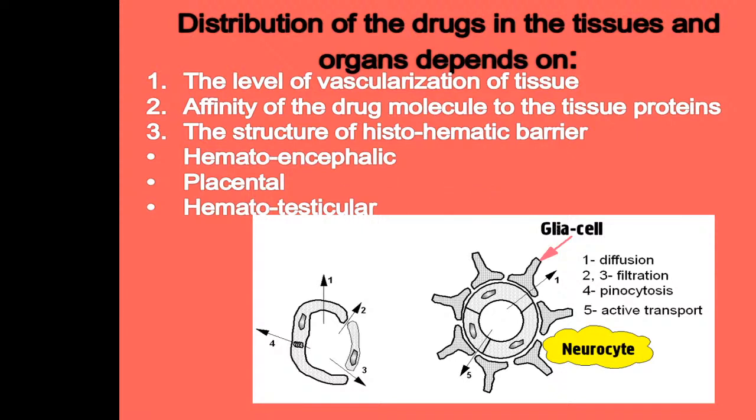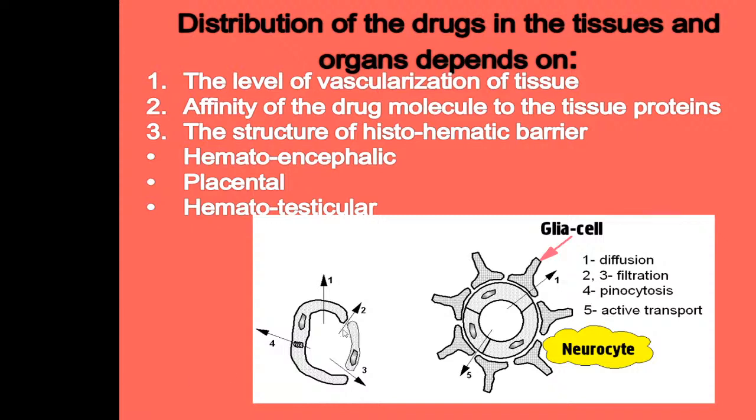So, the content of agents in the blood of the mother and in the blood of the fetus is very different, because this barrier is not penetrated by different drugs. Why? You see the scheme. This is an ordinary capillary, a cross-cut of an ordinary capillary, and a cross-cut of a brain vessel, a brain capillary. You see an ordinary capillary. So there are pores.